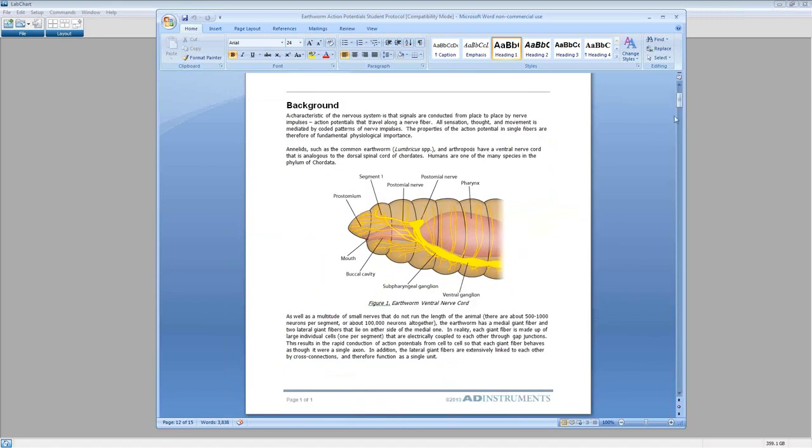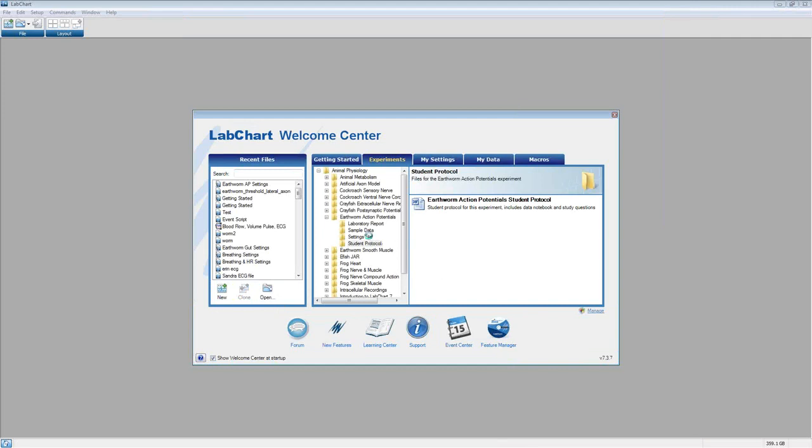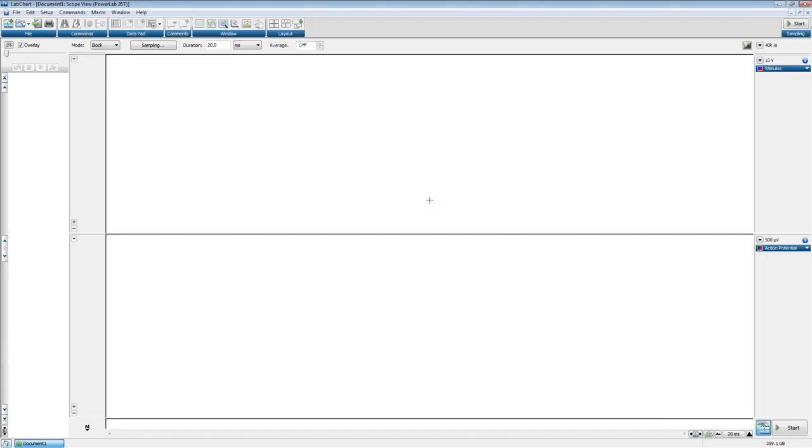So let me show you what this experiment looks like. In LabChart, we'll go ahead and launch our settings file here as soon as Windows gets caught up. So when we launch the Earthworm action potential settings, here's our recording screen.